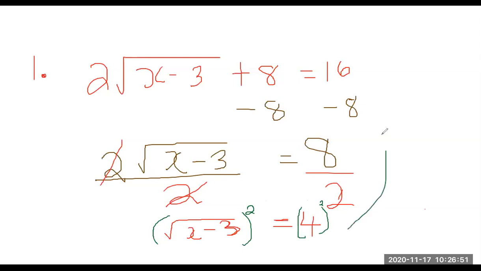Now what would my next line be? I'm gonna put it up here. Just get some space. What would my next line be? X minus 3 equals 16. X minus 3 equals 16. Okay, that's that. Does anyone remember the property for what I'll do next? What is the property called for what I'll do next?